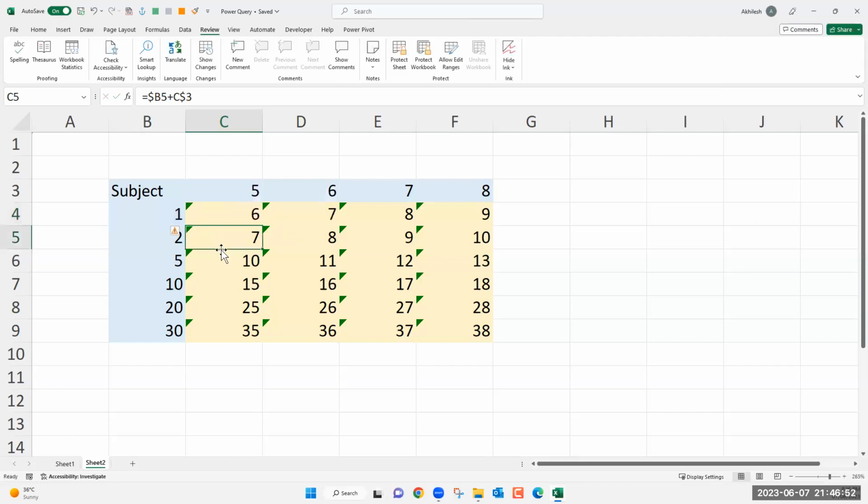If we need to fix both parts, meaning the row as well as the column, then in this situation you need both the parts to be fixed, otherwise your formula will not work. Both the parts should be fixed.